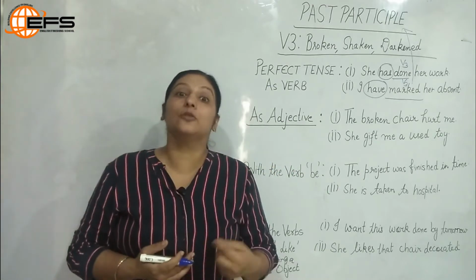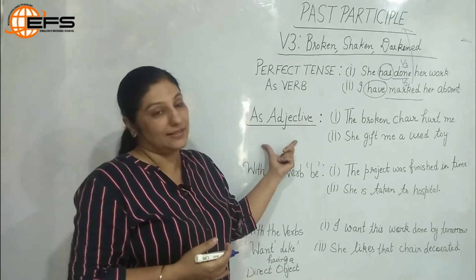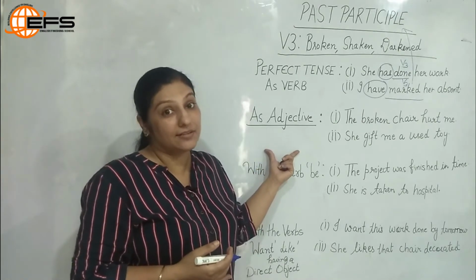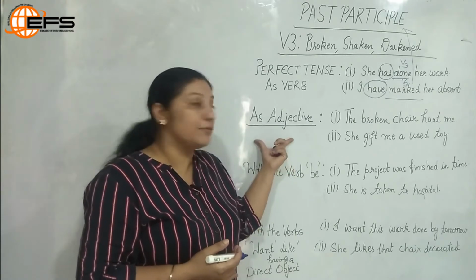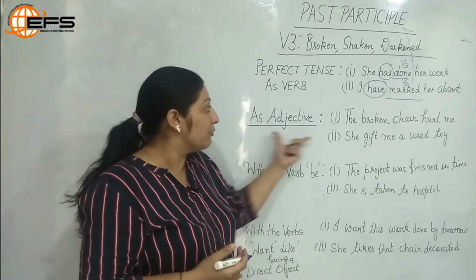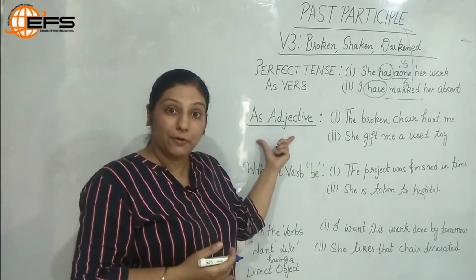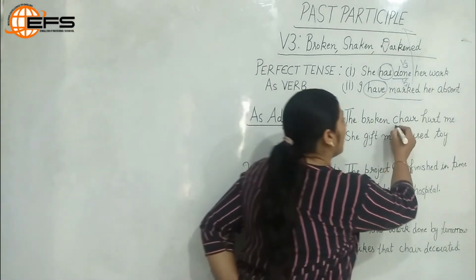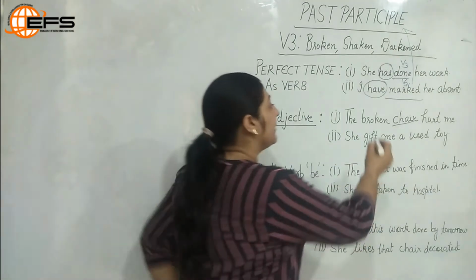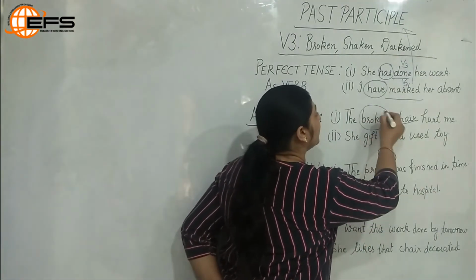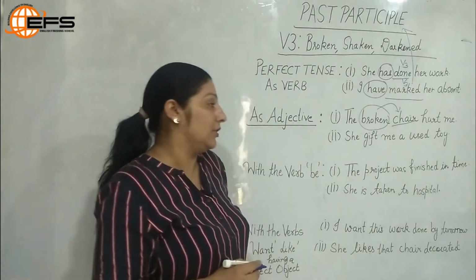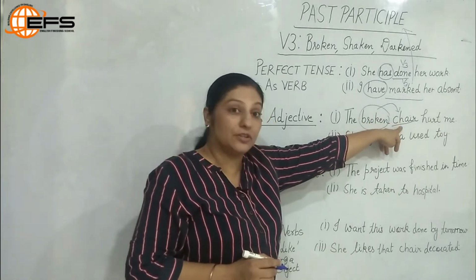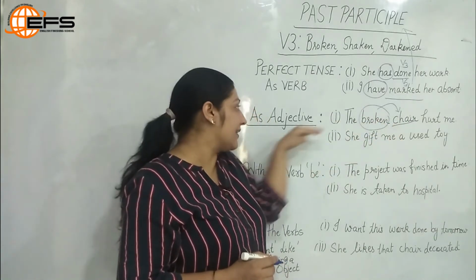Let us look at another role of the past participle in a sentence. It also works as an adjective. How does it work as an adjective? We had discussed this in the case of gerund also, and in the case of infinitives also. Now, we need to understand that the past participle form of the verb, the third form, acts as an adjective. Say, chair is my noun here. When I say chair is a noun and I use a third form as an adjective, broken chair. The broken chair hurt me. That means this word broken is acting as an adjective, describing the chair. That is how it acts as an adjective.